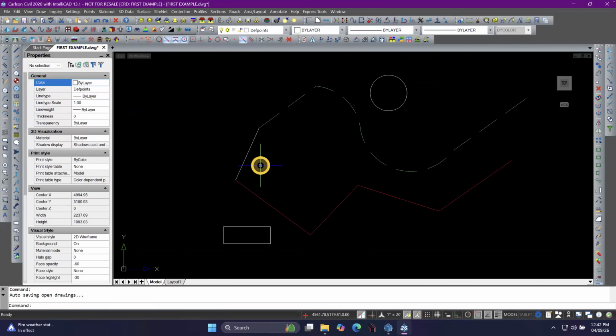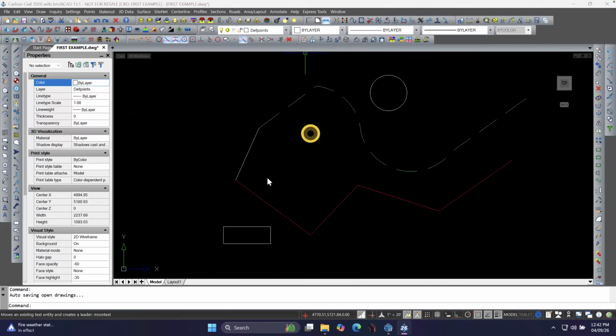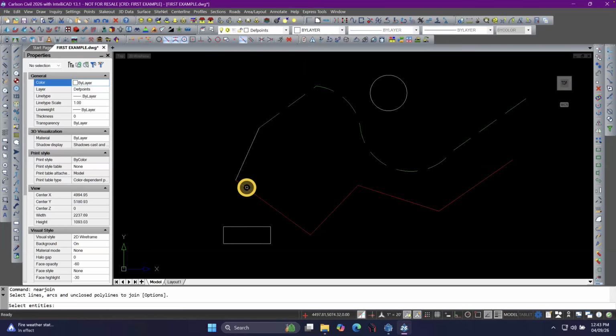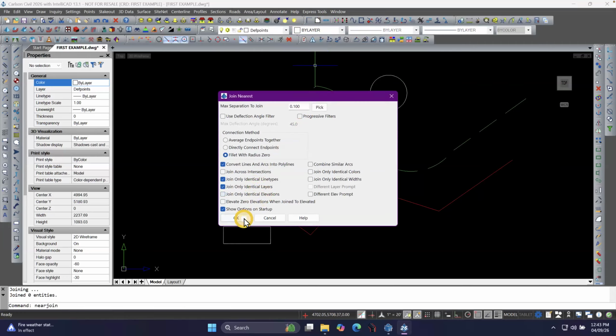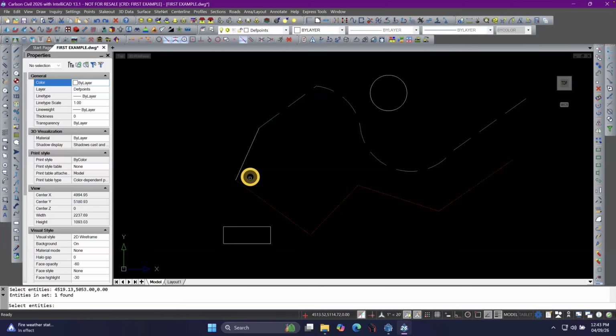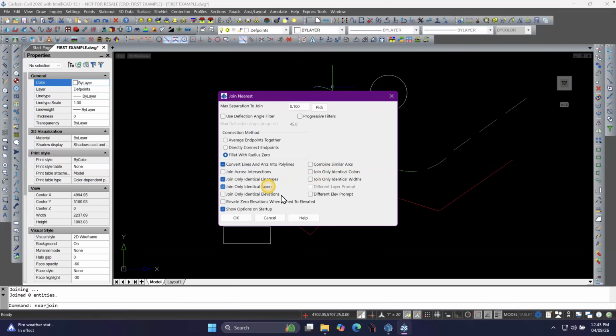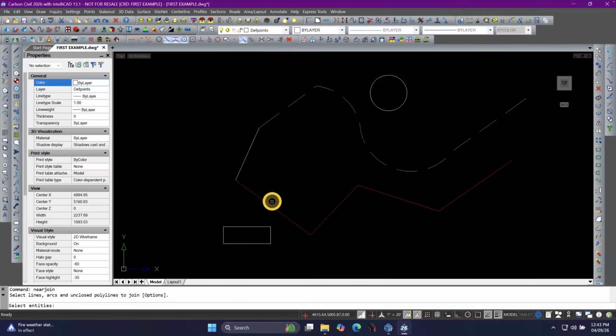Okay, so you can even do things like if I join, it's not going to join because of the elevations. If I join nearest, and let's turn off that. I say this, this, and this. Turn off this as well. And this. So take this one, and this one.